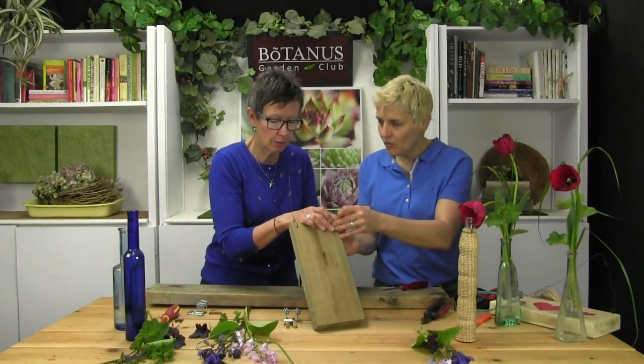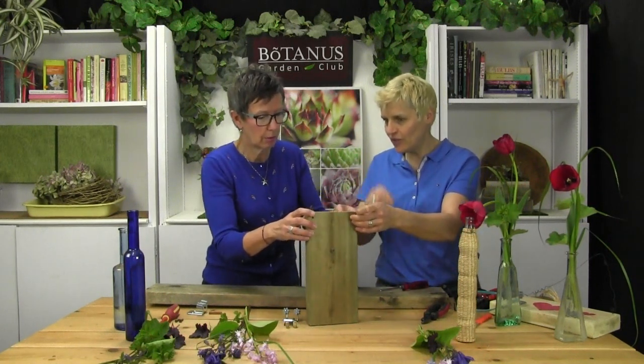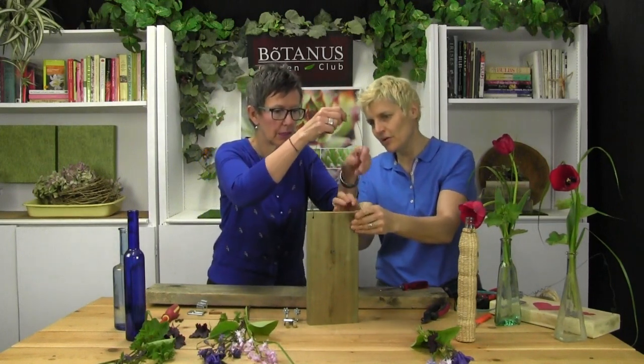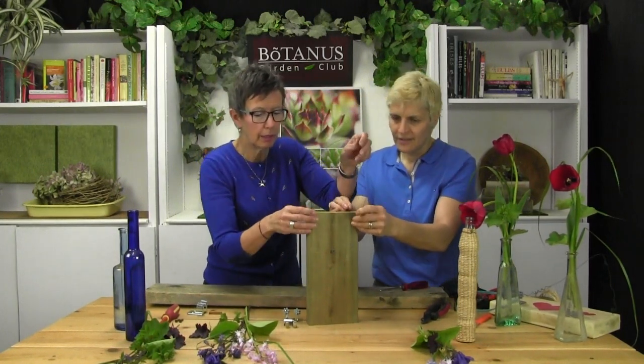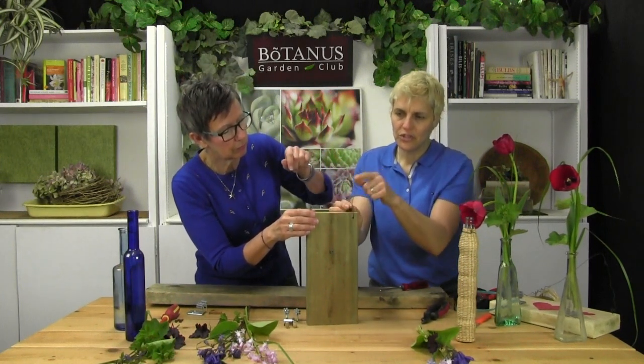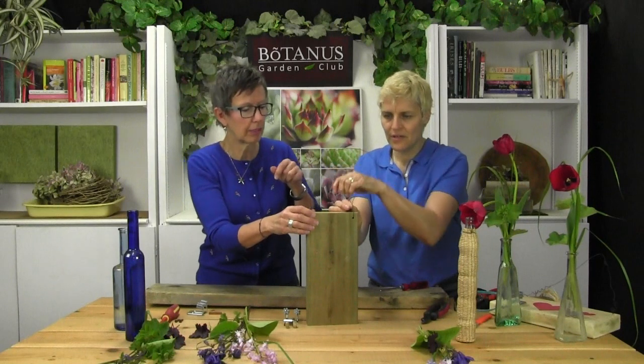So now you just hold the wire up where you like, however long you want to have it. If you want to hold it like this. Yeah, I would probably go a little shorter. Like this. So you just feed it through and then you twist it and make sure you have a little bit of an end left.